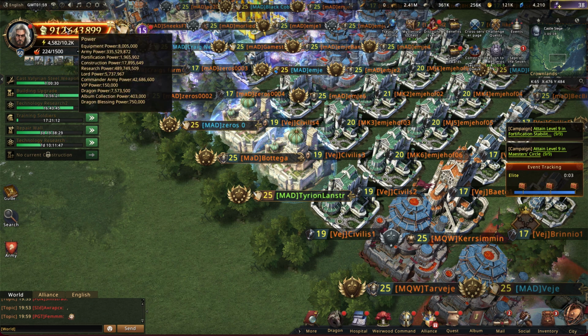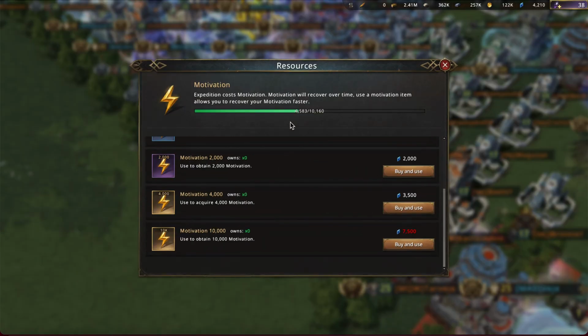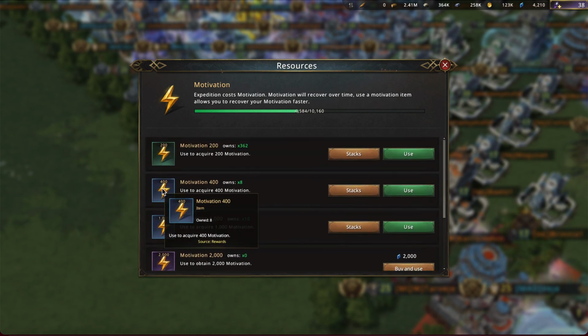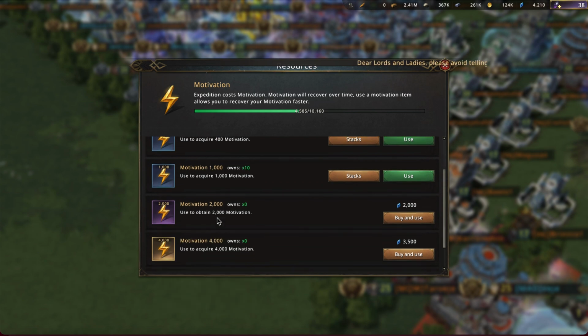So that daily limit motivation we found here, when you hit this plus, you'll see that you can go and purchase extra motivation, okay? You can get 1 more of the 10k, 1 more of the 4k, 2 of the 2k, 2 of the 1k, and then I believe you can get like 2 more 400s and 5 200s. It's something like that. I will honestly say that I've never gotten that low to where I've needed the 400s and the 200s. I usually just stick to the 10, 4, and 2s.